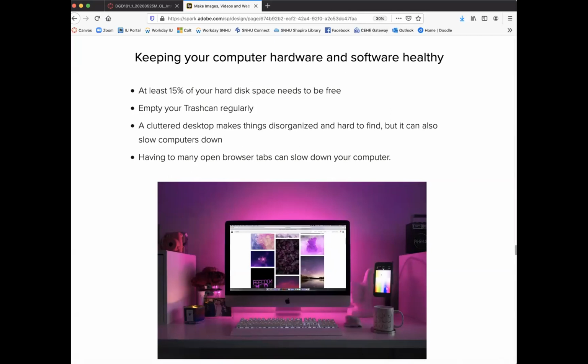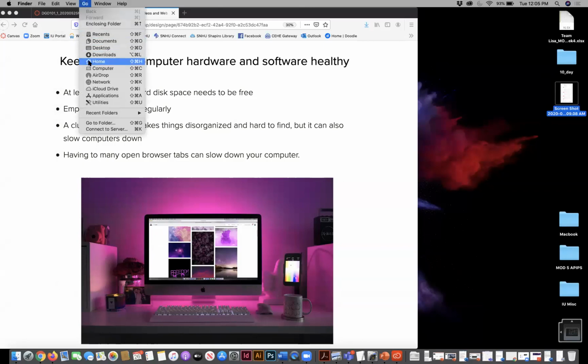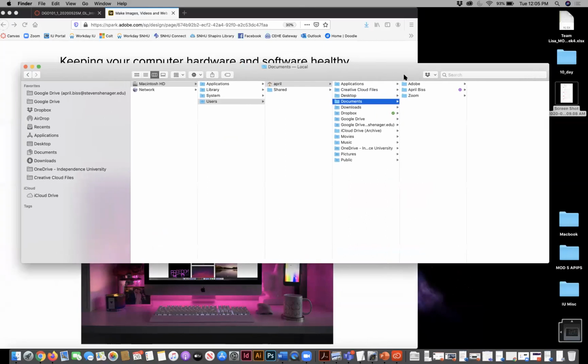I'm going to share my desktop here real quick. I have some folders that are temporarily here, but if you go up to the Go menu and go to your hard drive, mine is just the home, which looks like a little house. This is where your hard drive is, and I name mine with my name. You can save in Documents. Typically that's where people save stuff, or wherever. I have a ton of stuff in here, but you can create a folder and be organized with that.